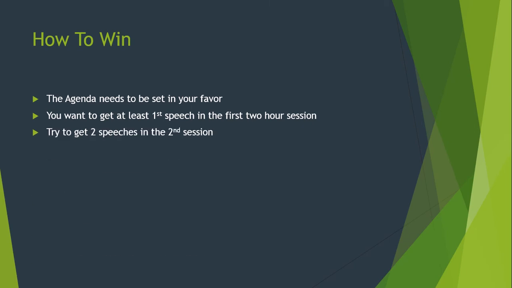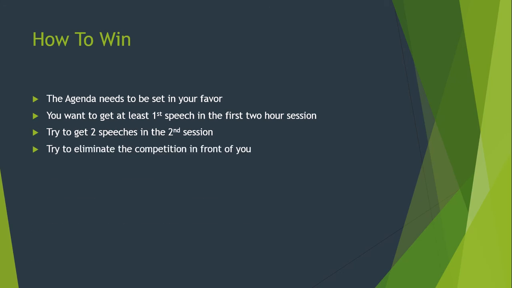So in the second session, you're sitting there, and you want to give 2 speeches. Now, the reason you're only giving 1 speech in the first 2 hours and 2 speeches in the second is that in the second session, there are going to be some people who aren't going to give another speech. They're going to sit there, they're not going to do anything, they're going to wait till the end. What you need to do is get that first speech done quickly, and then try to squeeze in that last one at the end. And that's going to be a tough one to do, and that's what makes the debate so stressful.